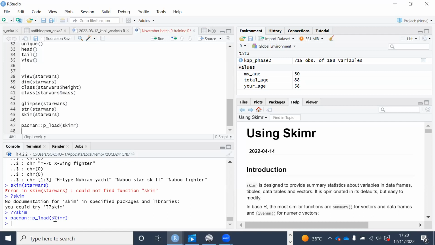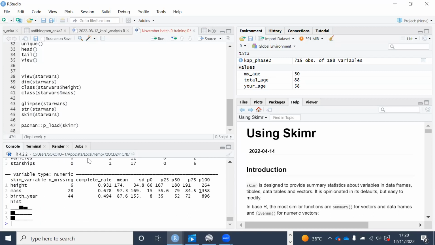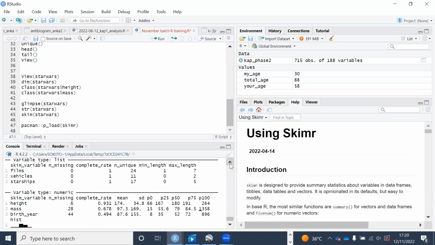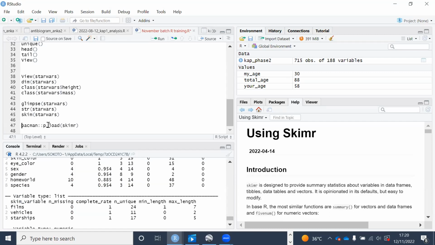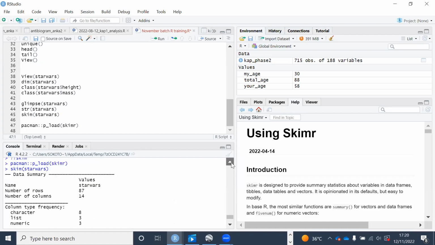So it loads this package for us, which contains this Star Wars dataset. If we run this code again, it should run now. Control C. You can see it has run the code, because at first we didn't have the package skimr installed, but once I installed it with this code, I now run the code and it has given us the answer here.